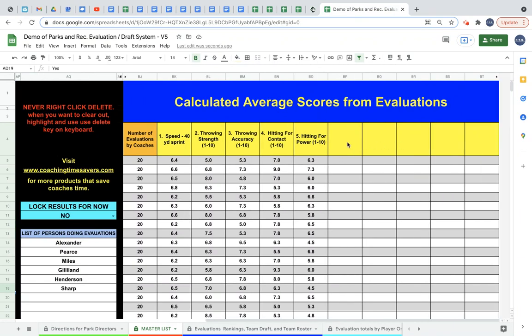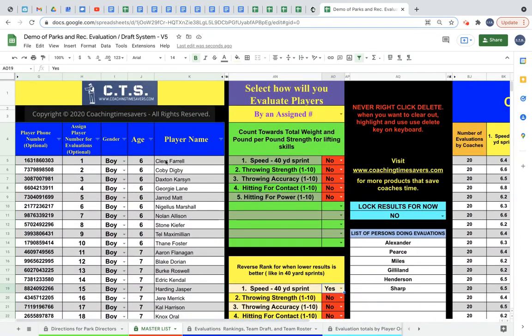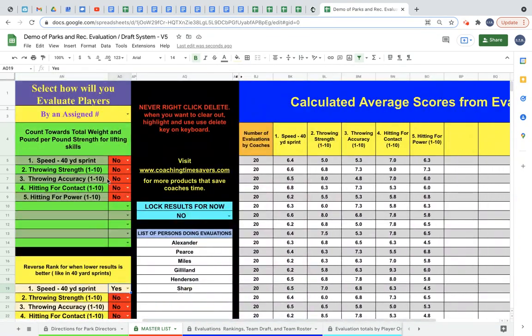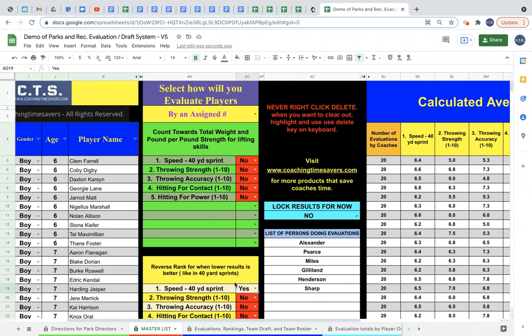Again, you have up to 10 things you can judge on. I just did 5 for now. And again, you will not input anything here. This automatically comes here, and this first row is for this first player, and so forth. And you'll get a better view of that here in a little bit. So let's say that all evaluations are done and you're ready to do the draft.